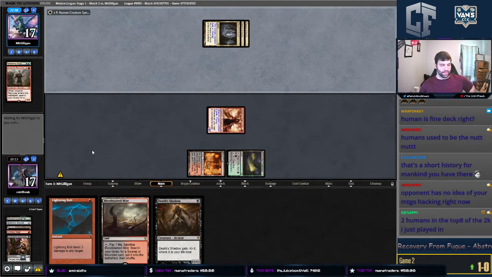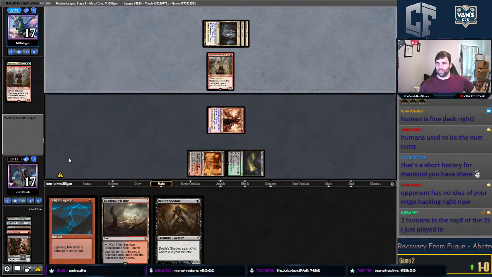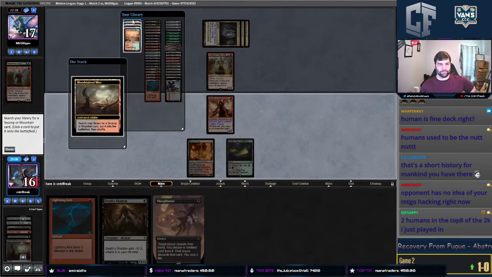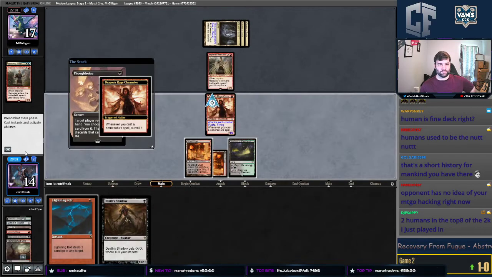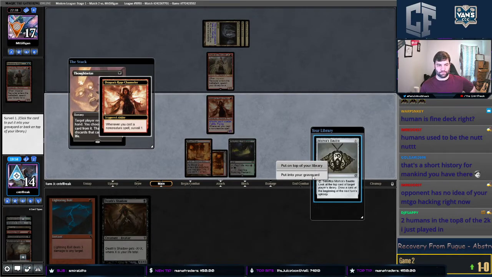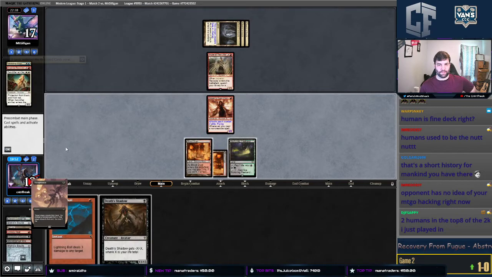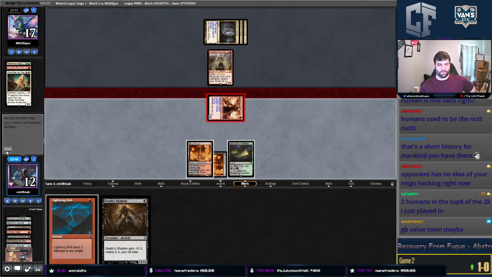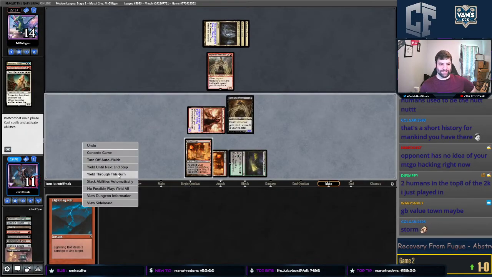Two humans in the top 8 of the 2K I just played in. I've played two leagues of humans ever. So what is it good against right now? What matchups do you see and just go like, oh, thank God I'm on humans? Alright, do get Sanctifier. Raise on green black value town, is that our meta consideration for humans.